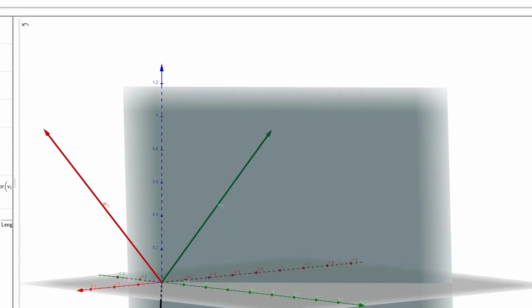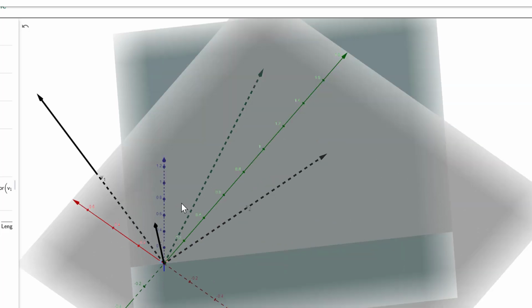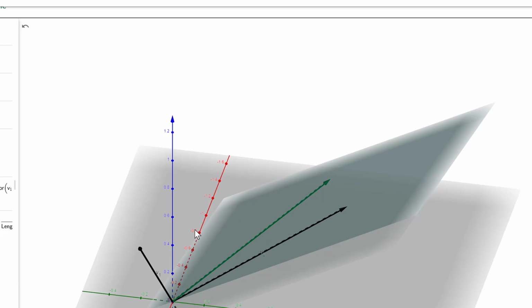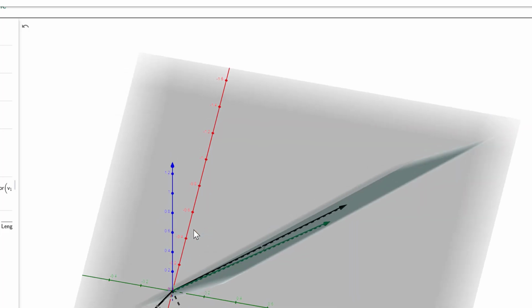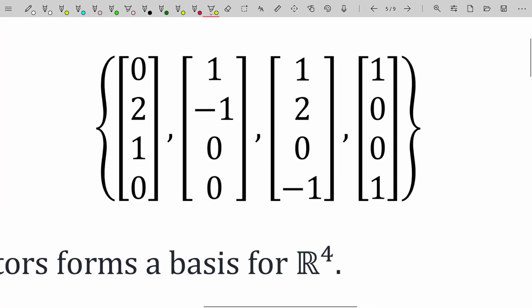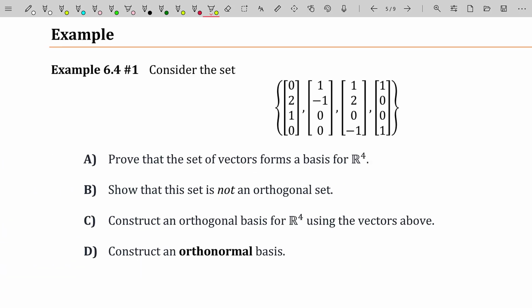However, we adjusted w1 and w2 to create orthogonal versions called v1 and v2. Notice these are orthogonal to each other. They're kind of hard to see again. However, notice they actually span that very same space. Now that's not a proof, but it is a great justification. So let's go ahead and consider this set of 4 vectors right here. And we're going to do a lot of work in this problem. I think that this is such an important concept. The Gram-Schmidt process is not a throwaway process you'll never use again. It is actually a very important process.